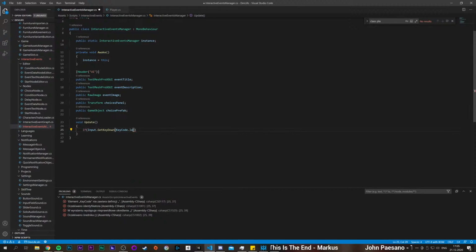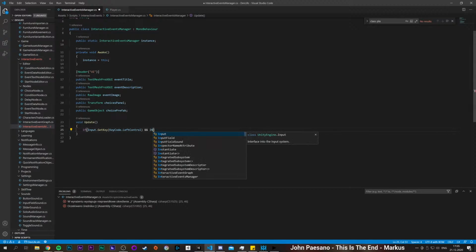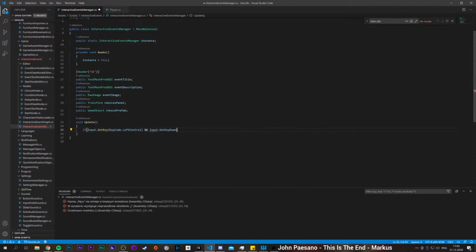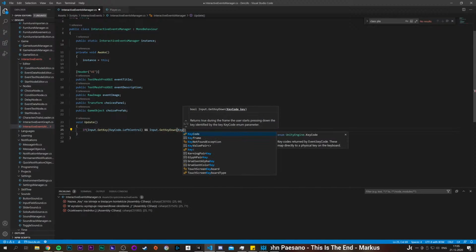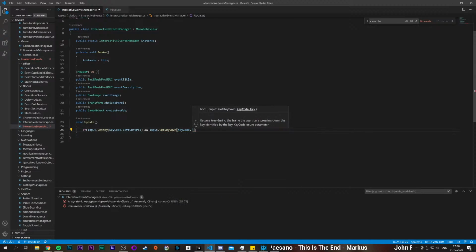left control, wait, if key down, left control, and input get key down key code T for test.